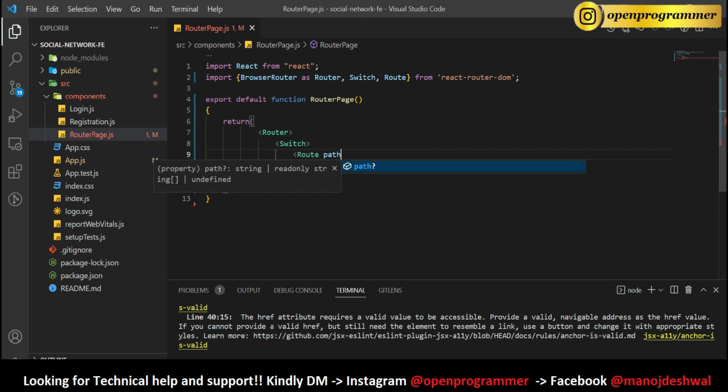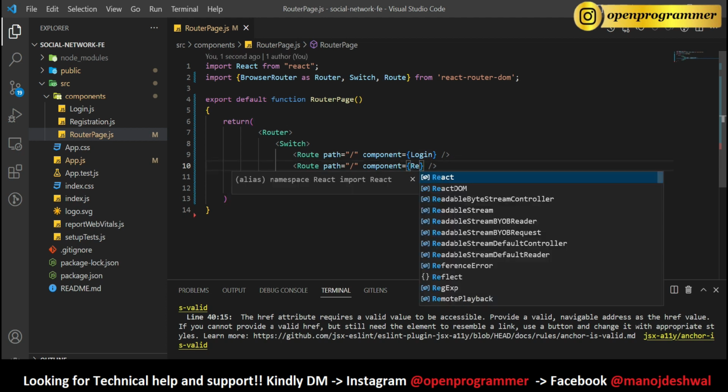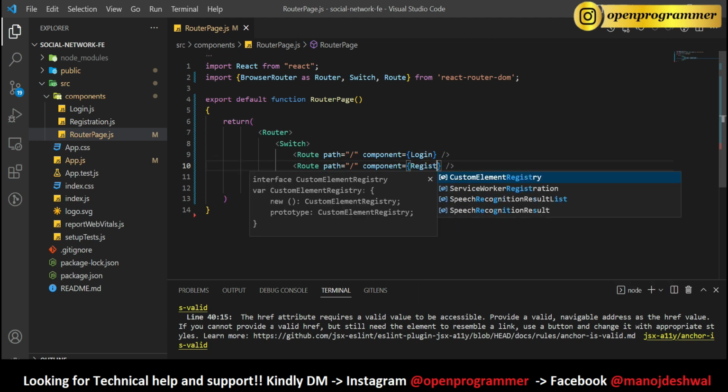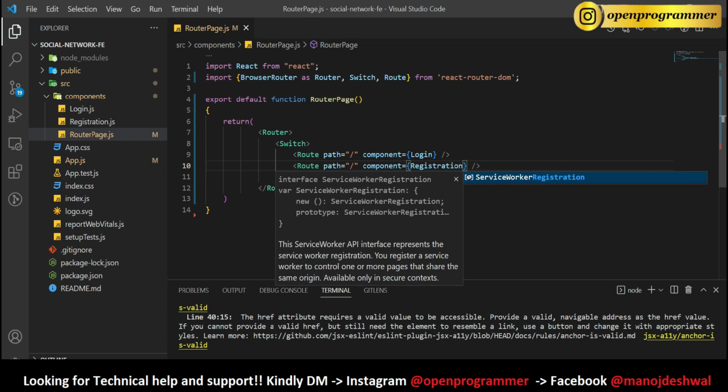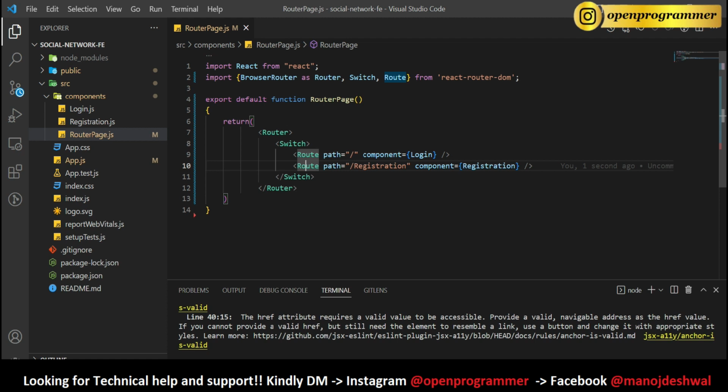So Route path, this is for the default route, and for this we'll use our Login component. So let's copy and paste, and this is for registration. Let's copy and change the path to registration.